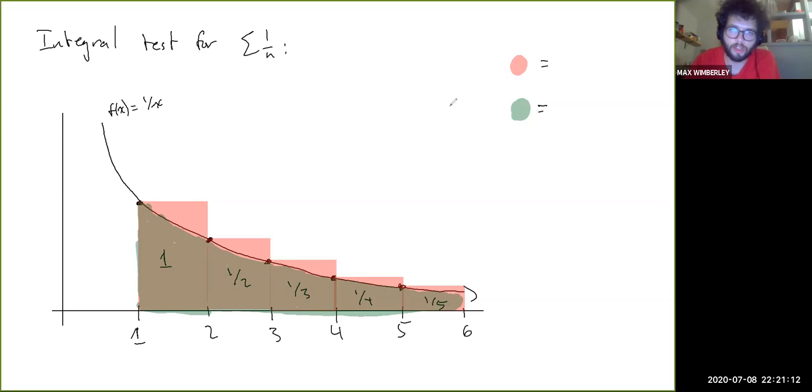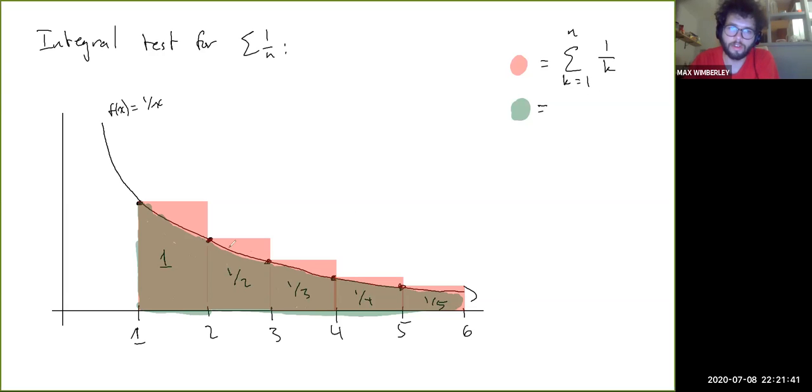And so in the picture, the red area, which kind of is overlaying this green area, right? Maybe it's not super obvious that they're overlapping here, but this is supposed to be red on top of green. So the red area is equal to, let's say, a partial sum, from k equals 1 to n of 1 over k, something like that.